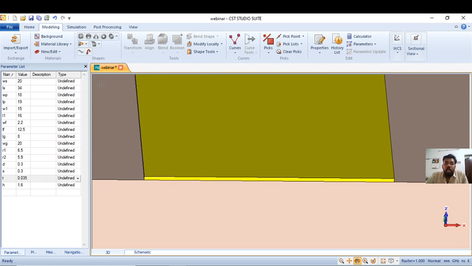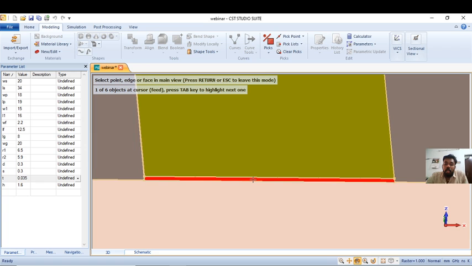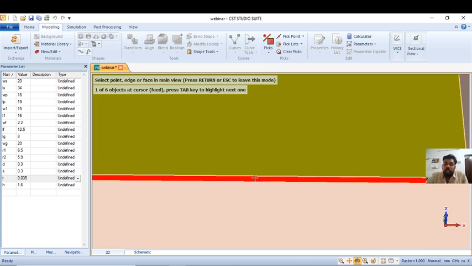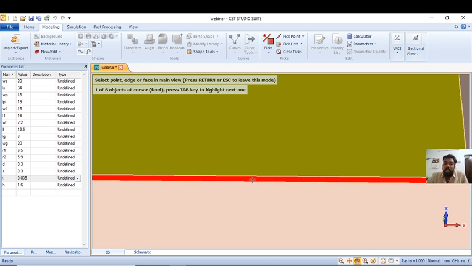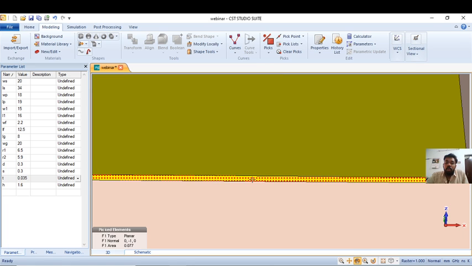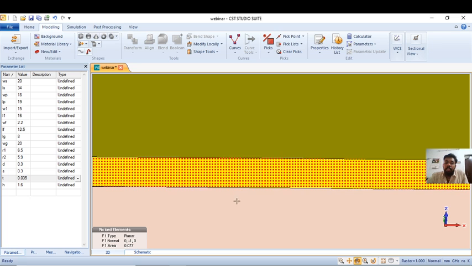Click on pick, which is available in the modeling tab. You have to place the cursor so that the entire thickness of the feed line is marked as red, and after that double click on that feed point.